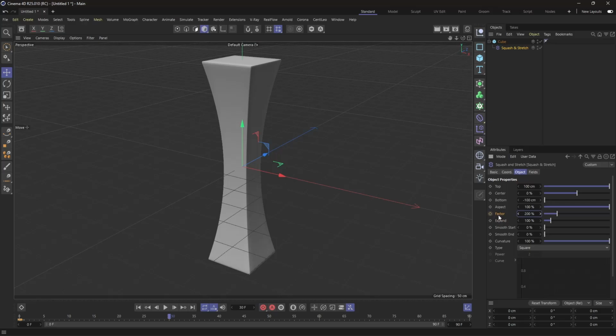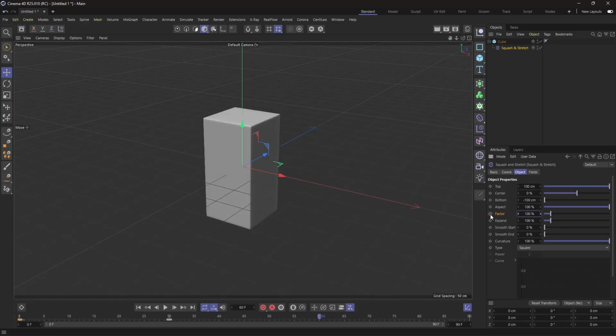So with the timeline on a different time from where I set the first keyframe, I click set again and it will set another keyframe there. I'll move the playhead to 60 frames here and set the factor back to 100, and then click the animation icon again to set another keyframe.